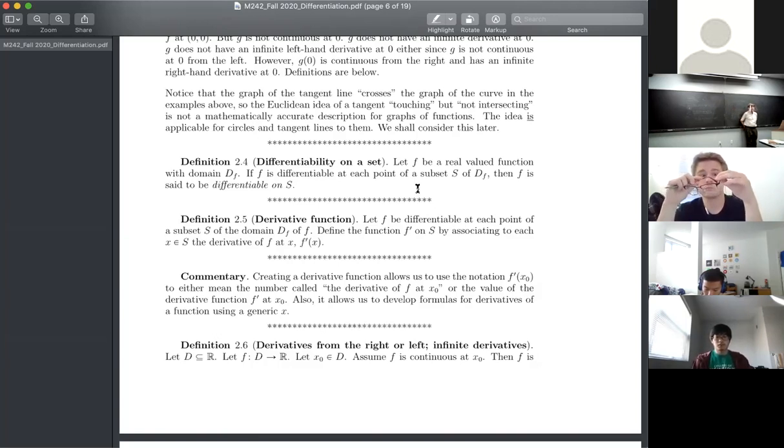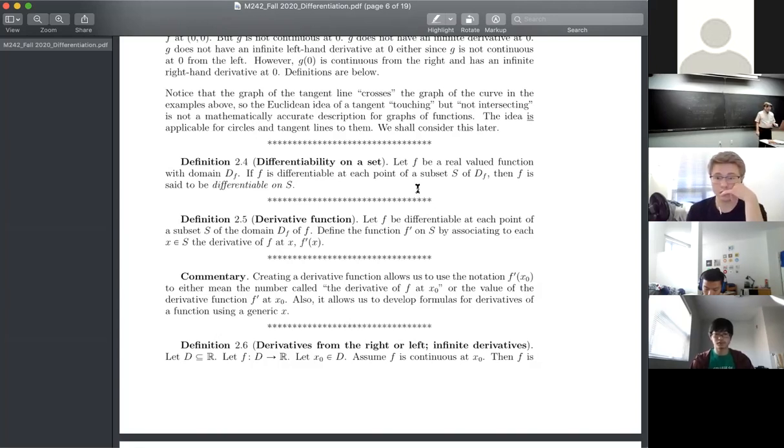But what we're really looking for, when I say I want to take a polynomial and differentiate it, it turns out that the derivative function is another polynomial. But each derivative is a pointwise thing. You take a derivative at 3 or at 17 or at -5, okay? And sometimes derivatives don't exist. But anyway, we go from the idea of differentiating at one point to saying, hey, can we do it at every point in an interval? Or can we do it at every point in the real numbers or whatever? And if we can, we get derivative functions.